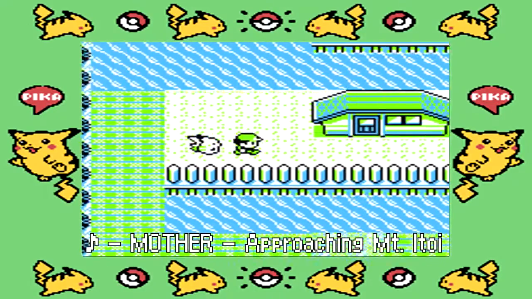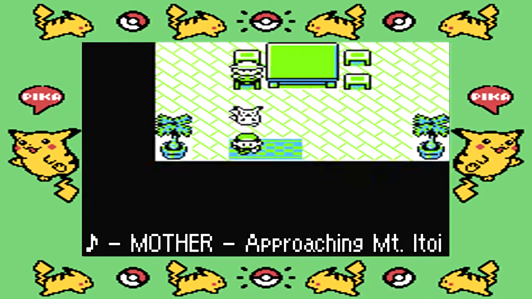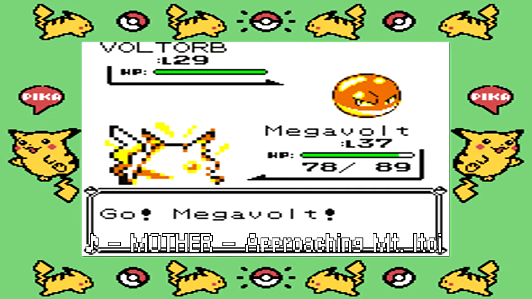One thing I do hate is that you have to go into the menu to cut things or use HMs. They changed that in later generations. And that house, I got the Super Rod, which is a pretty good item. I'm not going to be using it, but you can catch some pretty nifty Pokemon.